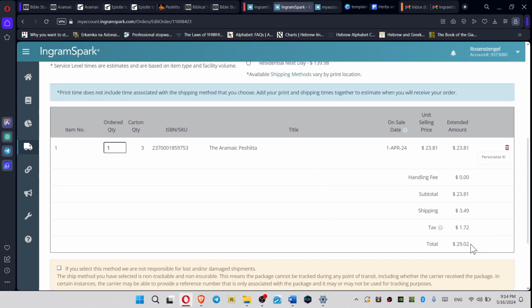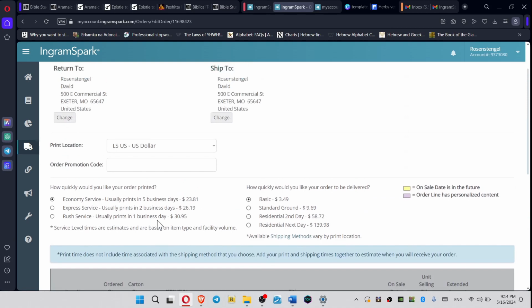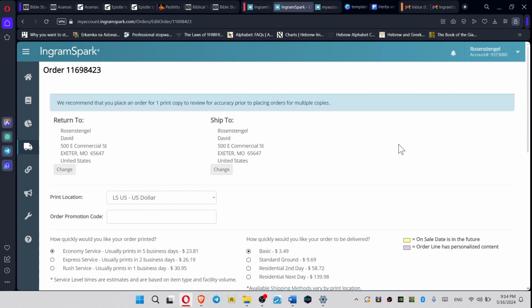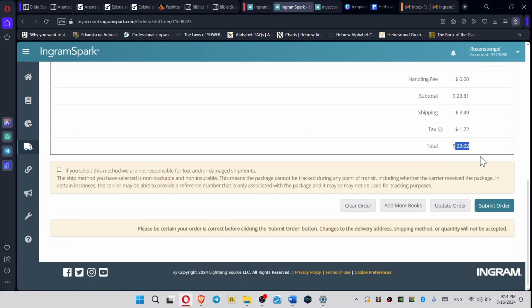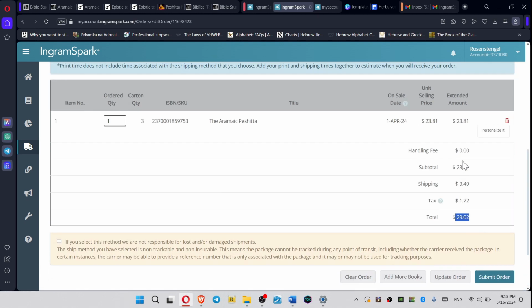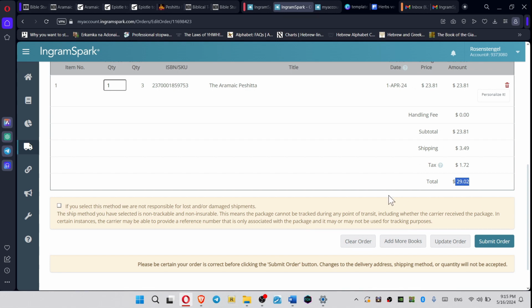So that's not too bad considering this book is out of print, and to get one of these is over $200. And I believe that this is a soft cover of this one. I think I tried to do this in the hardcover with color, and it was like 55, and I think without color it was like 50. So I think the colored one on this would probably be about 35 or so.